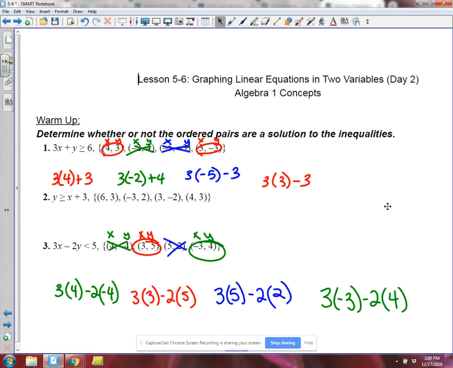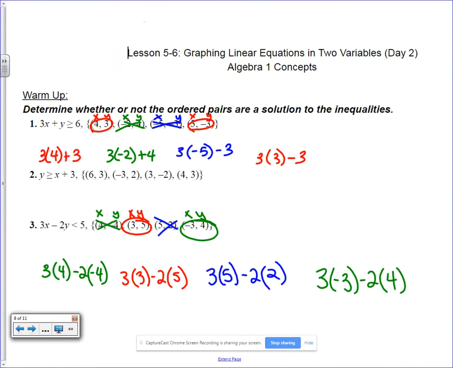Let's go back and do number 2. I left off with Trevor, right? Okay, so Tyler, I'm back to you. I'm going to do this number 2 now. Folks, do you all see how number 2 is like backwards? You see how the y is first, correct? So we got to figure out what this side is. You don't like it this way, do you? You'd rather have it these 2 ways, wouldn't you? Yeah, it's much easier. I will tell you those 2 ways. So we got to find this side first. And then we got to ask ourselves if it works out.